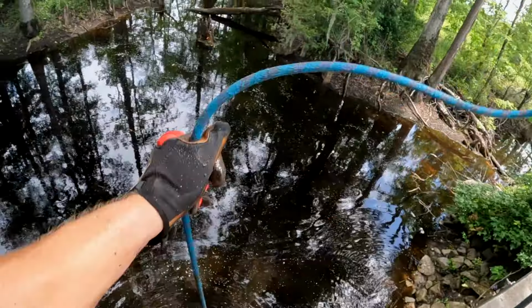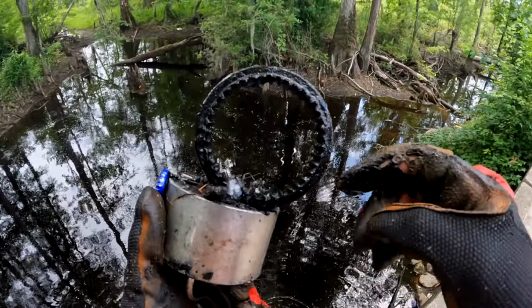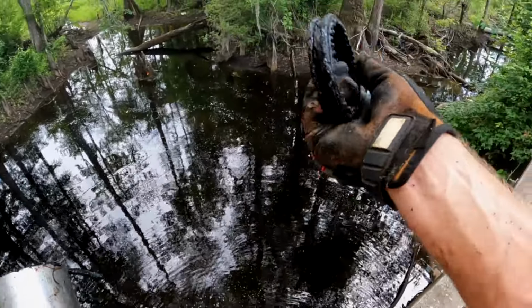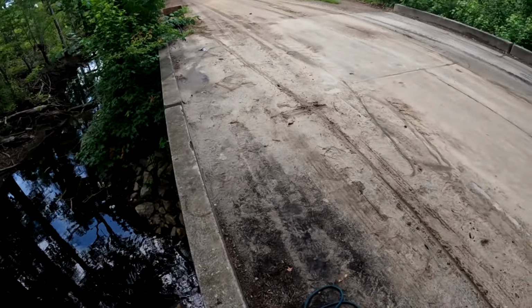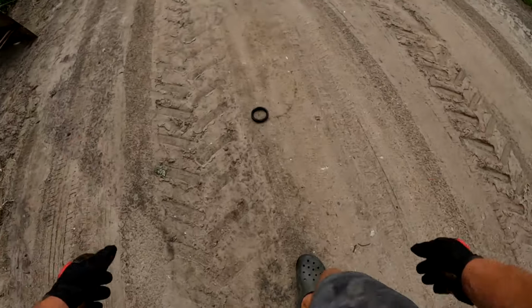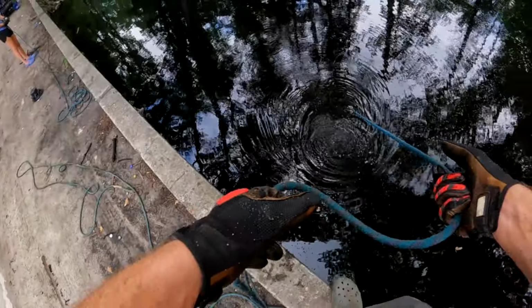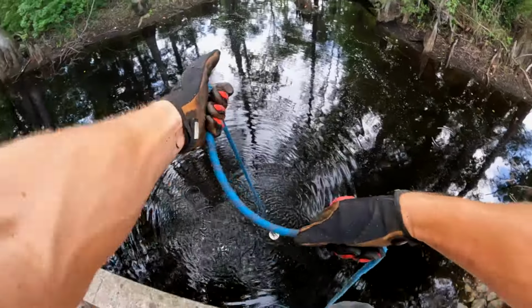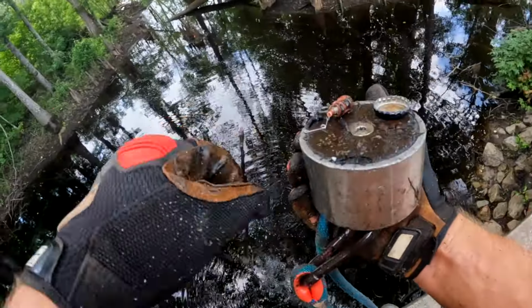Hey, there we go. We got some stuff on that throw. All right. What the heck is this thing, man? It's like some sort of maybe a piece to a motor. All right, we got it. We'll take it, man. We gotta add it to the pile. It's not a sign, but we'll take it, man. Oh my gosh, come on, bro. Making myself walk. Hey! You got some of that fishing line. Yup, got some braid. I hate fishing line, man. I cannot stand it when you're magnet fishing and get caught in some fishing line. It's pretty enough. Whoa, what is this thing?